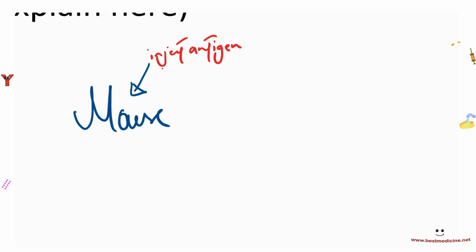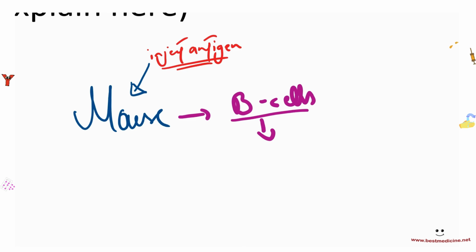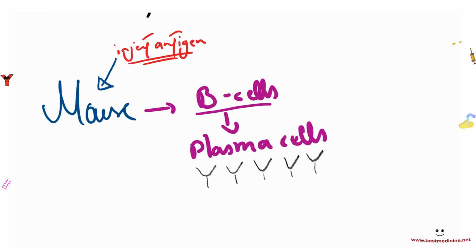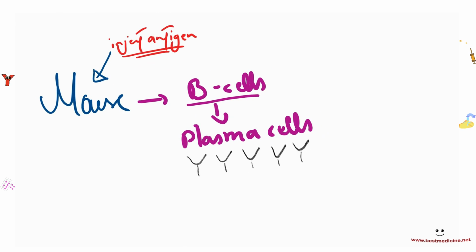Now here's what's going to occur in the mouse. The mouse will have B lymphocytes, right? Remember B lymphocytes? The mouse will have B cells. B cells are going to divide into plasma cells. So we get those plasma cells that are making those antibodies of choice, right? But that's just one plasma cell, or only a few plasma cells that are making only a few antibodies and so on. But what we do is we take this plasma cell.